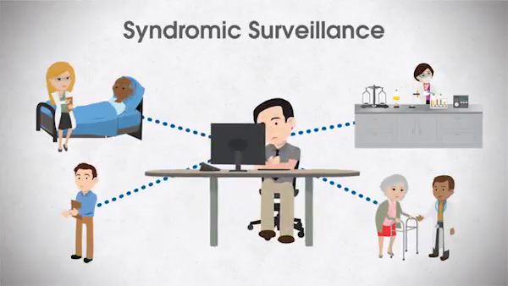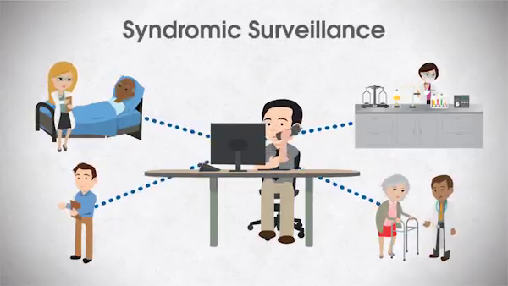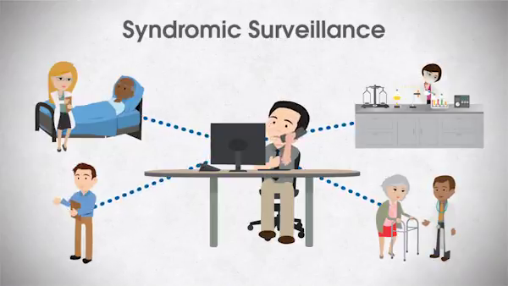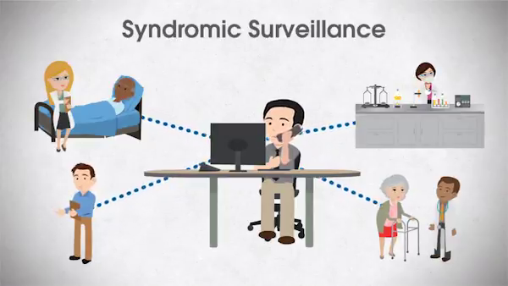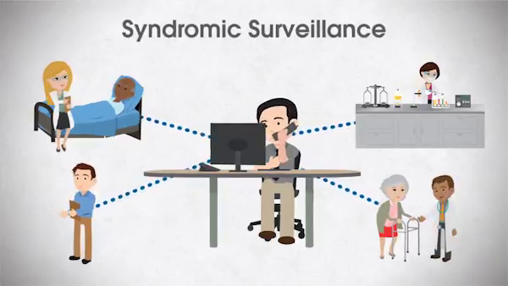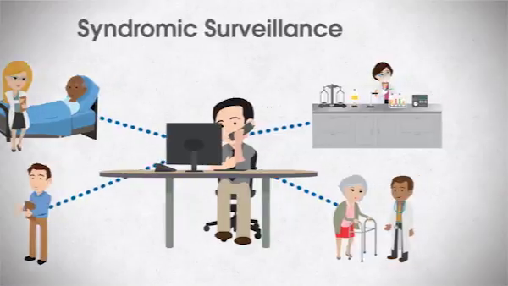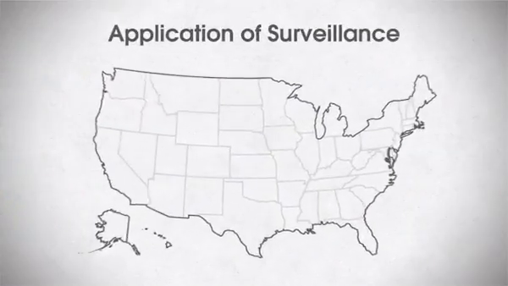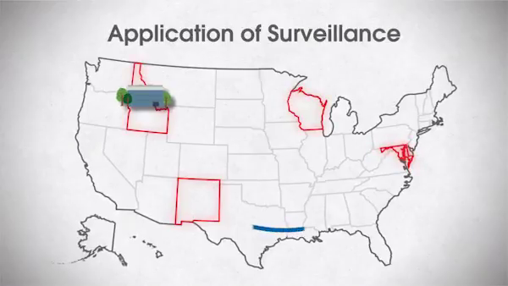Active surveillance involves employing staff members to regularly contact healthcare providers or the population to seek information about health conditions. Active surveillance provides the most accurate and timely information, but it is also time-consuming. Active surveillance is also referred to as case finding and is often used to find cases of foodborne disease during outbreaks. Epidemiologists monitor pathogen-specific surveillance systems for new cases of foodborne disease.